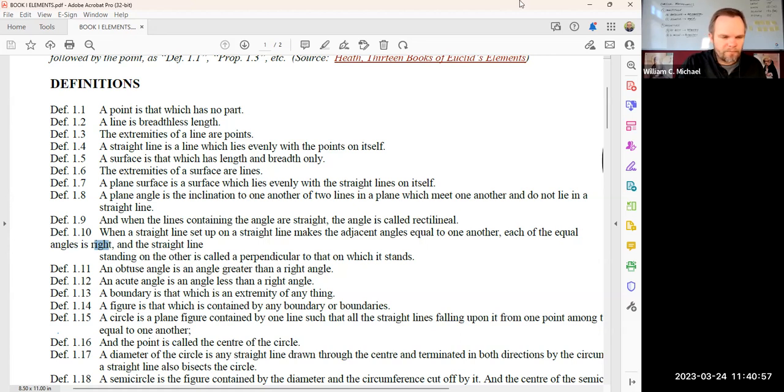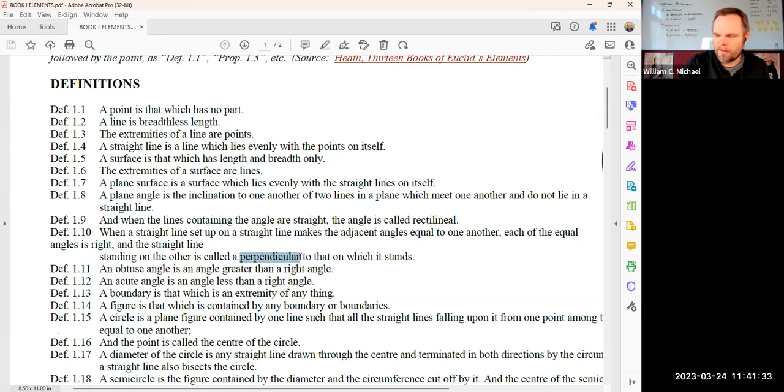if we have a straight line, and on top of that straight line, we set another straight line, and they connect and form two angles on each side of the line, so that the two angles are equal, then those two angles are called right angles or straight angles. So right angles are two equal angles that are divided by a straight line joining together with another line. And those two lines are said to be perpendicular.